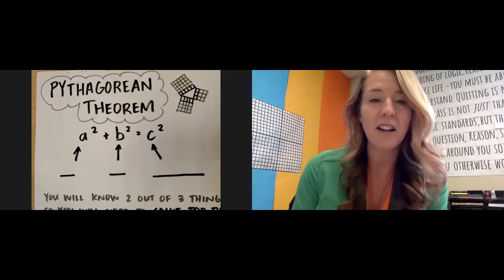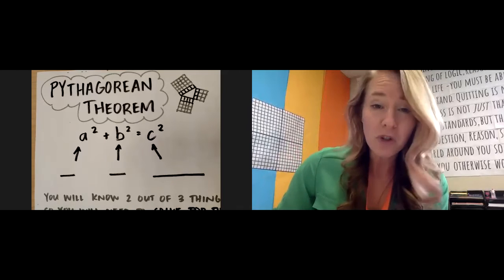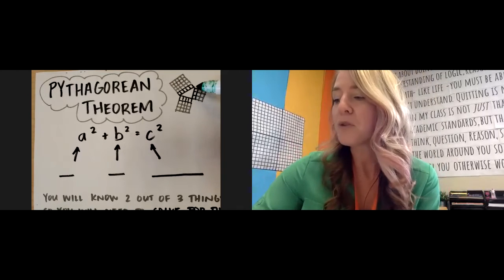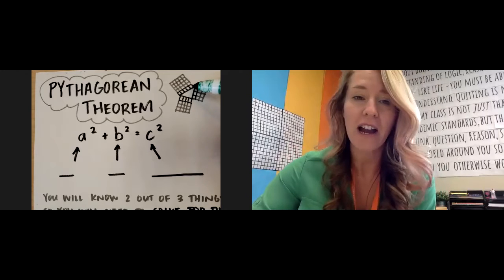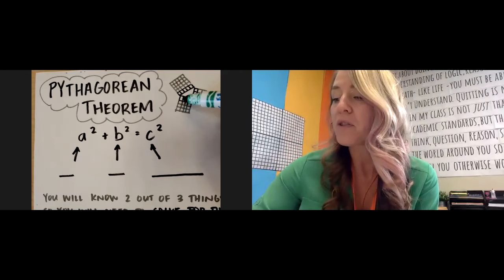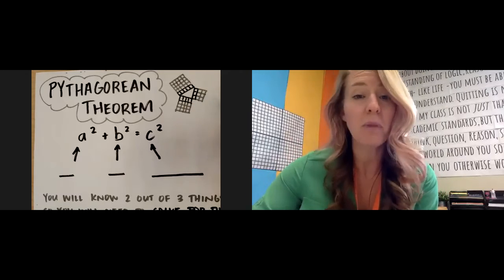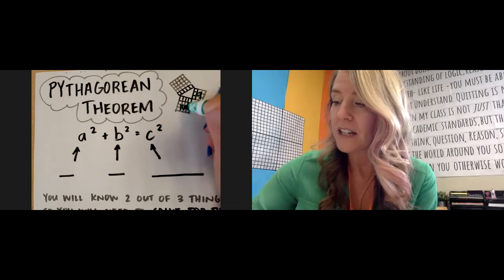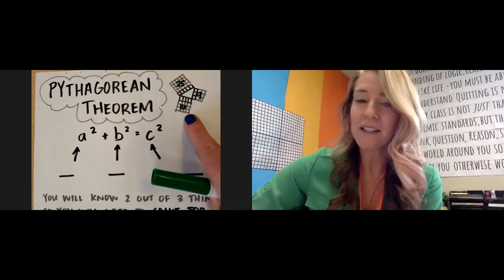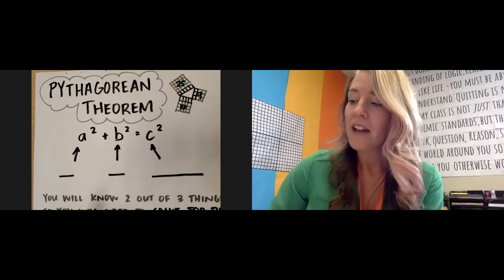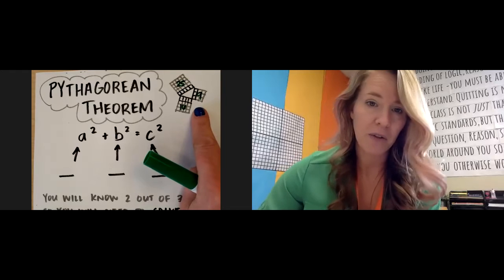Some of you guys got them, but we all worked with Cheez-Its this week, and we all made a triangle that had Cheez-It side lengths of 3, 4, and 5. I asked you guys to square those amounts, and literally you made squares out of those Cheez-Its. When you did, we talked about the relationship of the numbers 9, 16, and 25. What we ended up showing was that 9 plus 16 equals 25. And that is showing the Pythagorean theorem.